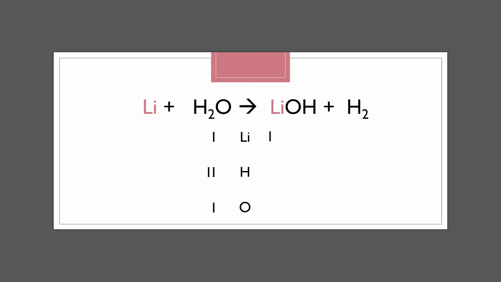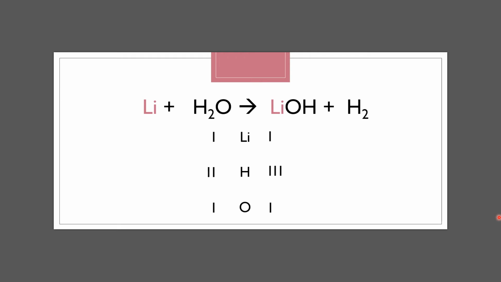Looking at the right-hand side then, we again only have one lithium, so those currently are balanced. Looking at hydrogens, we've got one within our lithium hydroxide, and we've got two joined together. So we have got three hydrogens there, and then we have one oxygen. So we can see very clearly now that this is not balanced.